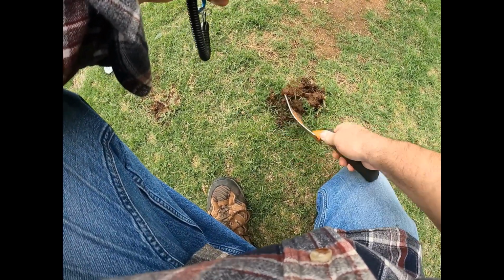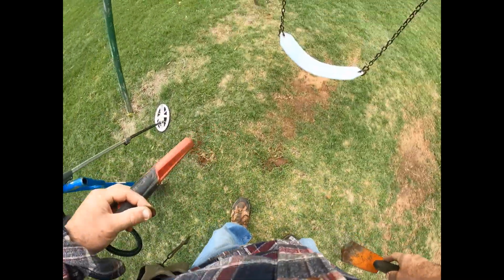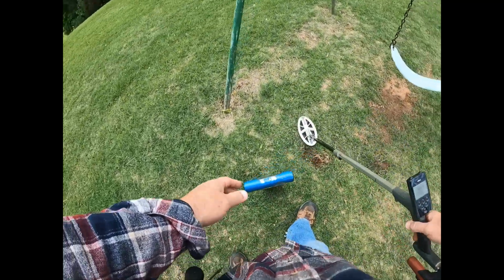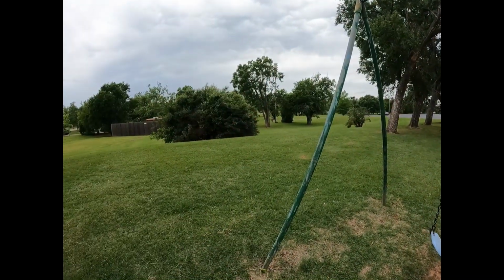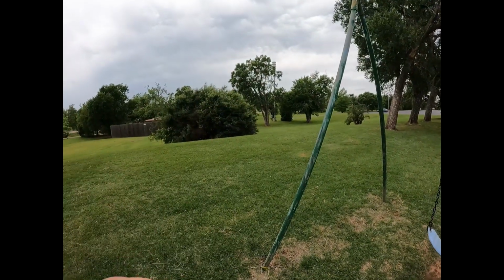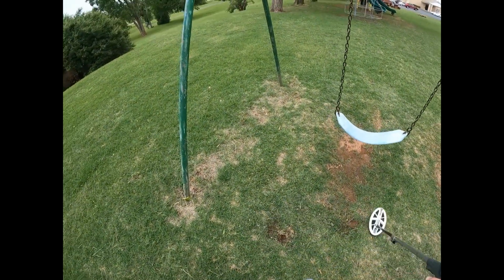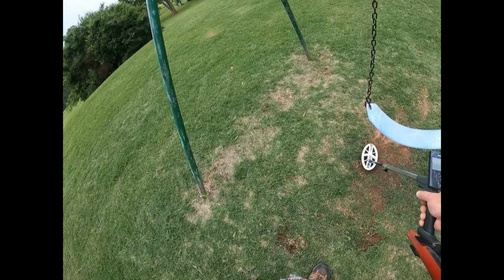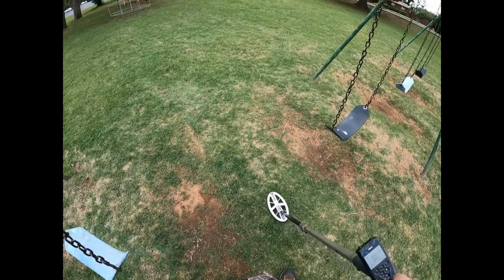Well, I may get the boot out of here. I don't know why I'm finding old quarters in here. Shouldn't be. These parks are hit pretty hard. I wonder if this is going to be a private park or something. We'll keep going. Usually everybody's pretty generous here. I don't want to bother you. But again, on the maps, it's marked at the tip of the park. So I have a very extensive park, as you can see out that way. Going that way, there's a path there. It's big. It goes quite a ways from here. I'm at the very tip. And then across the street it extends, so I hope, and then I'm on like a church here, so I hope I'm not... I don't like that sound. Something's weird about that sound.